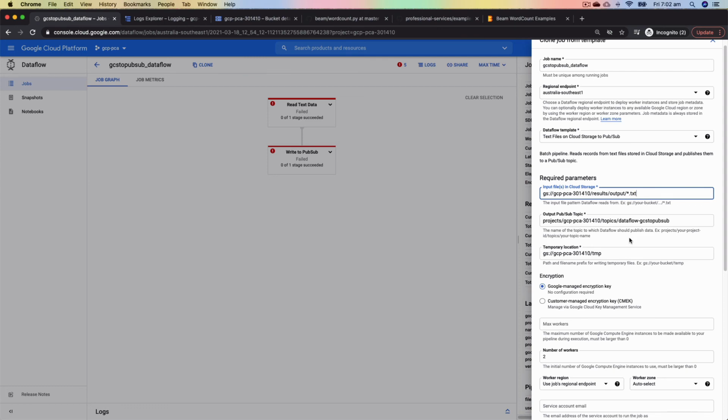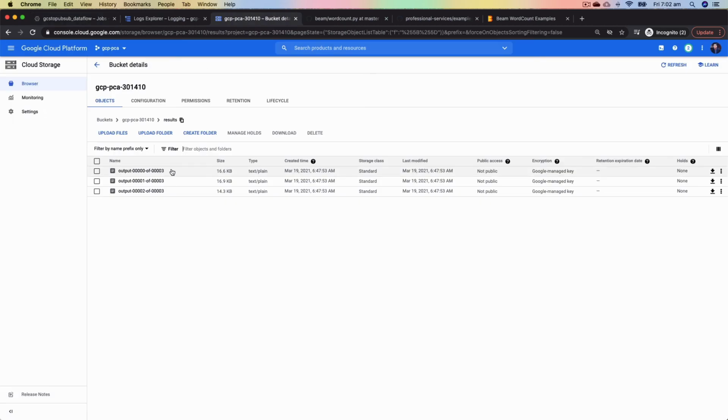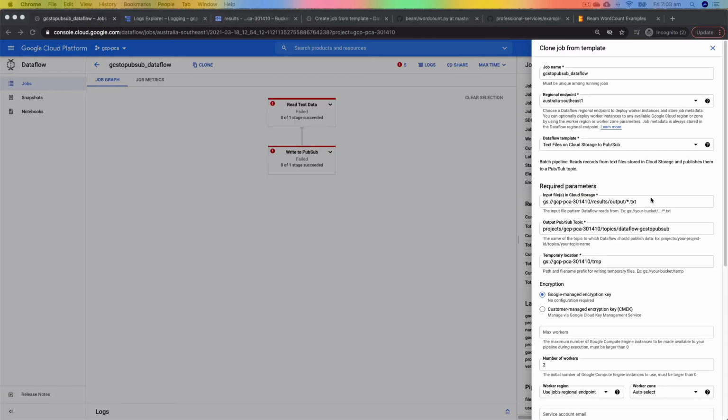Yeah, actually, let me take one file, and these are not txt files, so I will pick the one file.